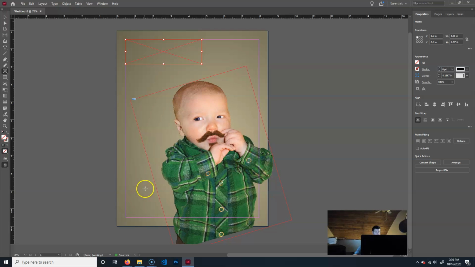Now, I'm also going to put one right here, like that. Okay? So now I have two of them, and that's great. What the rectangle frame tool is meant to do is be a placeholder that you could put stuff in. So imagine that I'm a graphic designer and I'm making a page layout, right? And it's going to be a modeling magazine. And we're advertising shoes or something, right? So I got these shoes.